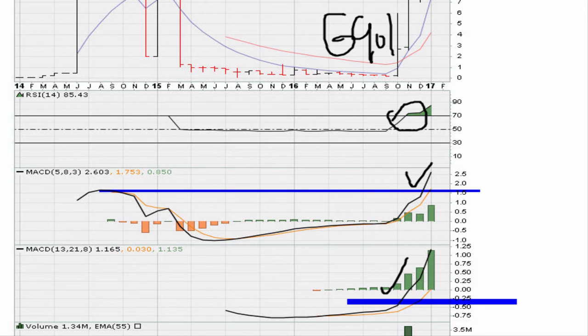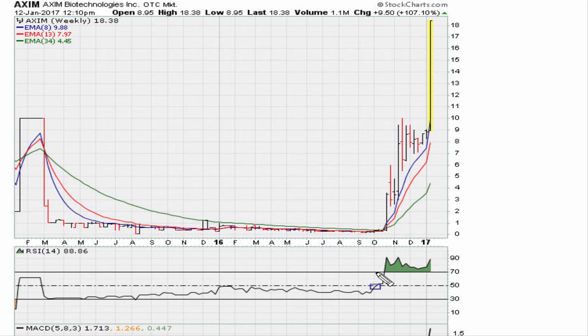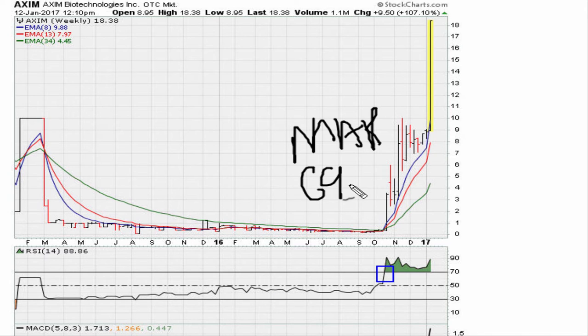That's the monthly chart. If you take a look at the weekly, notice this sharp angle of penetration on the RSI as it moved above 69.1. That's the quality you're looking for. This was the stock telling you it had a chance, if it broke out, for a spike — if it cleared the monthly closing high.